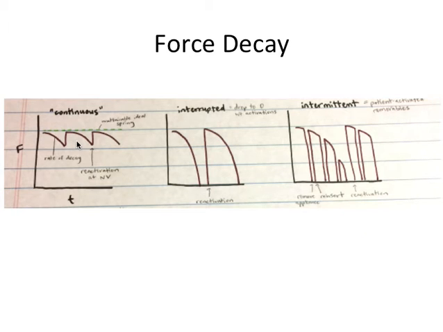But for continuous and interrupted, I just want to mention briefly that continuous is best for something that applies light force. As close to continuous as we can get is ideal. However, we do not want this continuous force model for a heavy force. If it's a heavy continuous force, then we have a problem because the PDL doesn't have time to repair between the undermining resorption, if we're thinking back to the first talk on magnitude. If the PDL doesn't have time to repair, it's going to undergo damage, it's going to be injured, and you're going to get unnecessary pain. So this is a problem for heavy force.